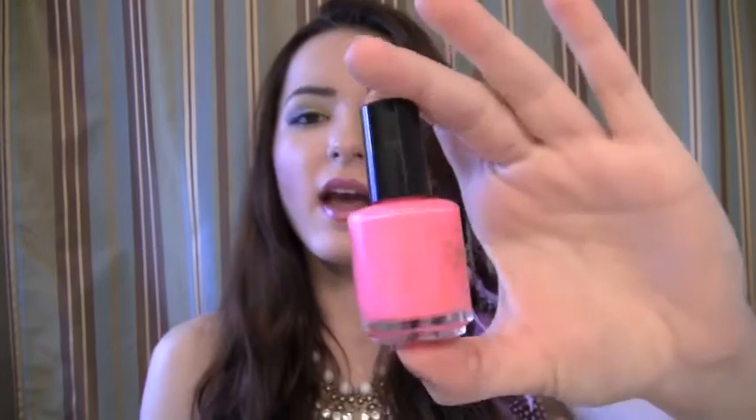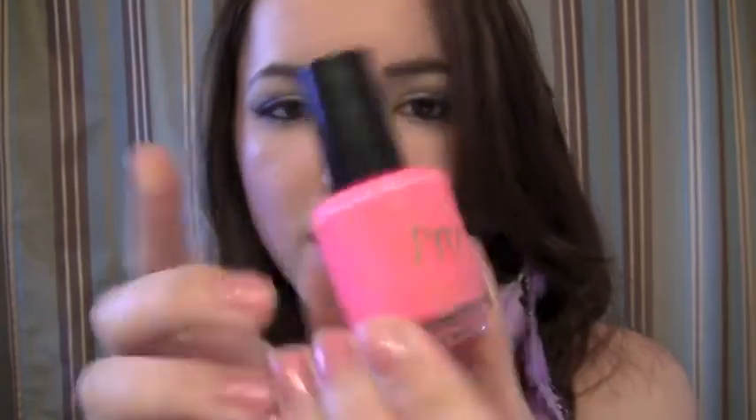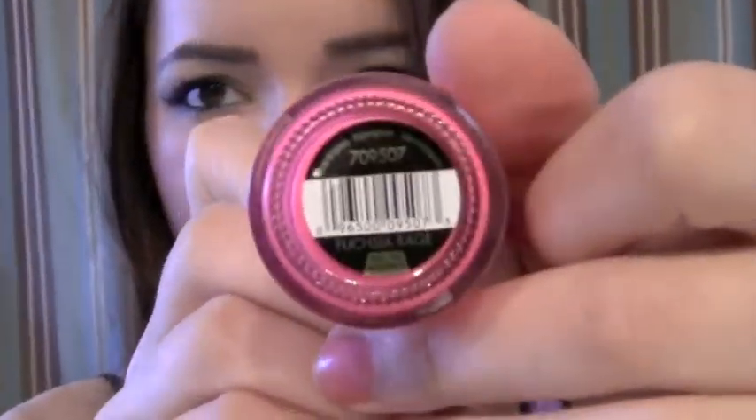The second thing I want to show you guys is this neon pink nail polish — it doesn't really look that neon on camera. Neon colors overall are really in for summer and they give you that vibrant color. This one is Ultra Pro in the color Fuchsia Rage, from Sally Hansen's Beauty Supply, but you might be able to get it at Ulta too. Any hot pink color, hot oranges, neon oranges, neon greens, neon yellows — they all look so amazing.